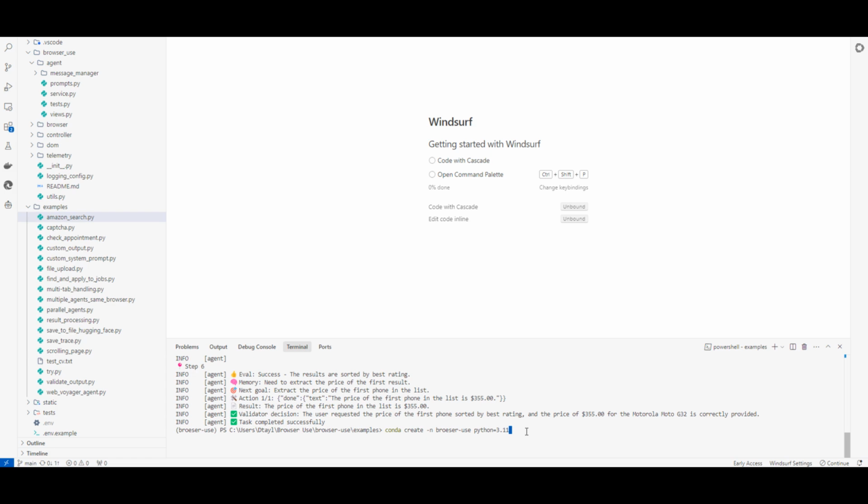So I'm essentially creating a Conda environment, and I'm using Python 3.11 for my Python version for that environment. Then I'm going ahead installing browser use to that environment. So obviously just activating that environment and installing browser use to that environment. Then I'm installing Playwright to the environment. You also have to install LangChain as well. So you want to install LangChain right there. And then once you do that, then you're pretty much good to go.